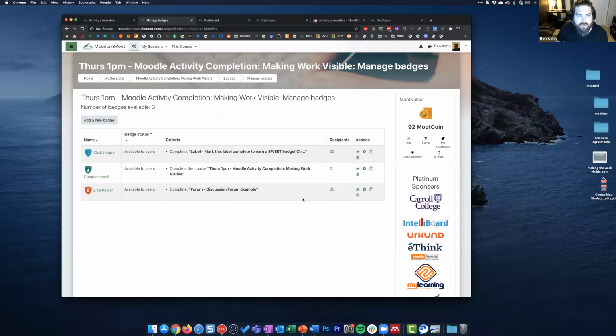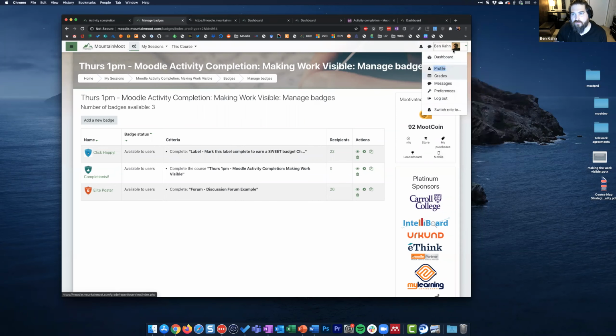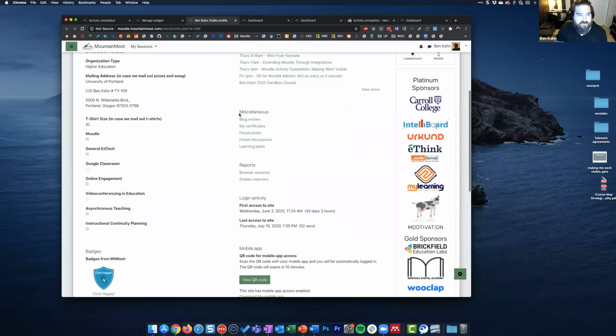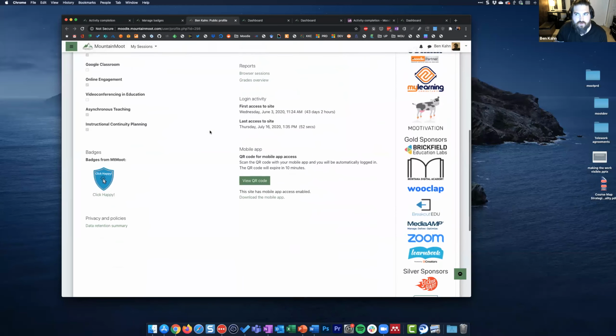You should also get an email letting you know about the badge in case it wasn't apparent to you that you earned it. And if you go into your Moodle profile, again, by just clicking on your name and going to profile, I believe it lists the badges that you've earned here. So anyone else that's looking at your profile on Moodle will be able to see the cool badges that you earned as you went through different learning content.